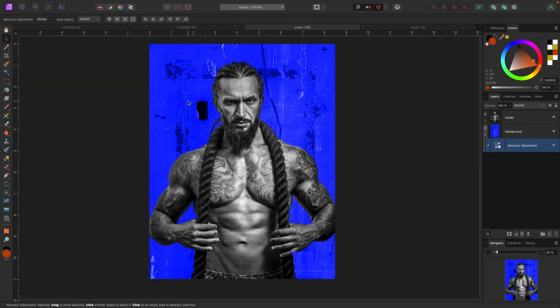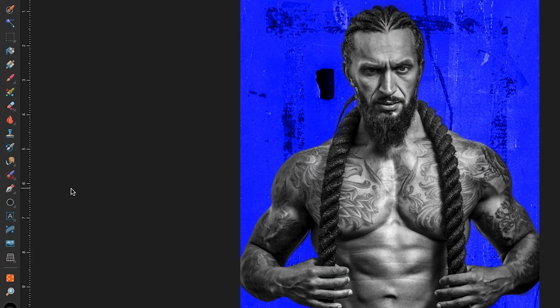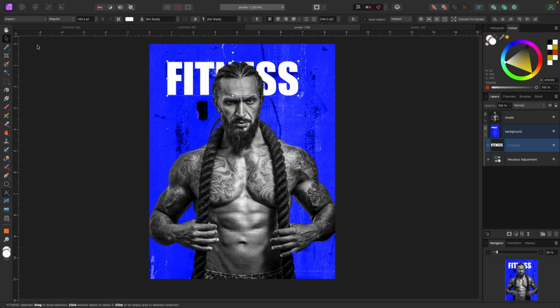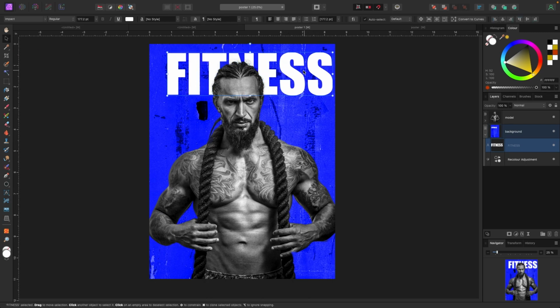So we're going to do number 2 of the simple things you can do to make your designs more impactful. And I'm going to add some bold text, and bold typography. So I'm going to go over to my text tool over here in the tools menu, click on that. I'm just going to click and drag out, and I'm just going to write the word fitness. And the text is actually exactly where I want it.